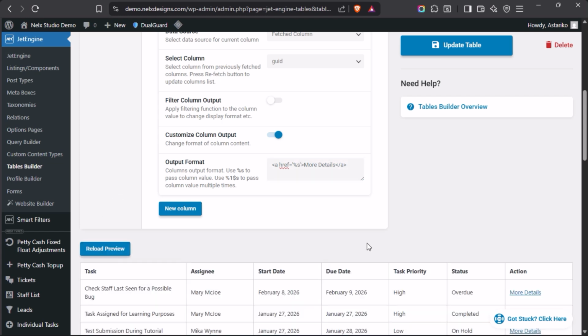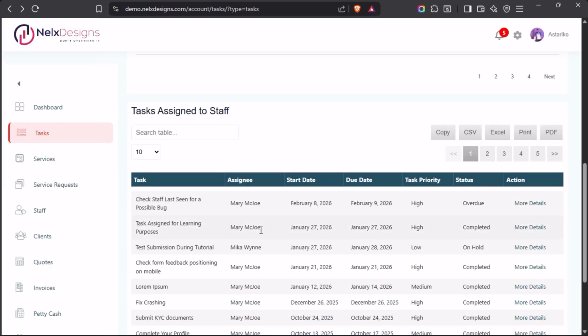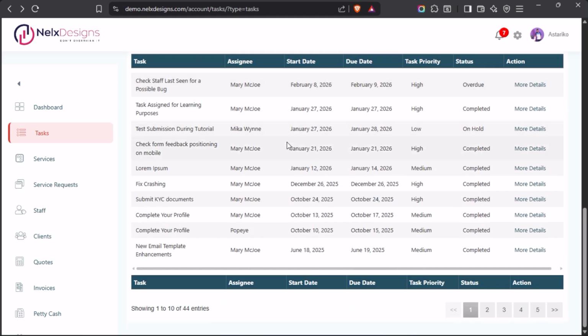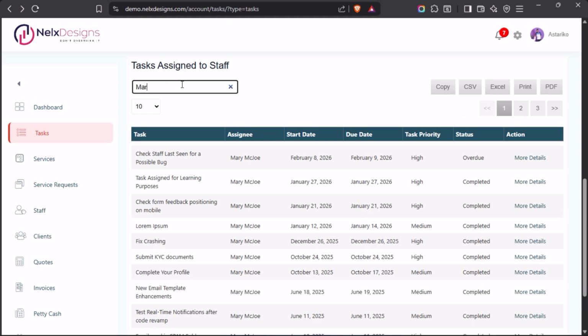And once that is done, you will have your table as we have here. But that is not done because we need to style this table. And I'm pretty sure you're also wondering, how do I have things like search the table like that?